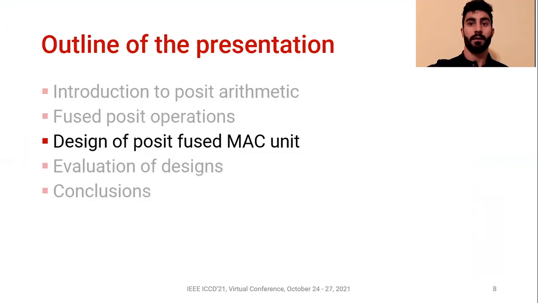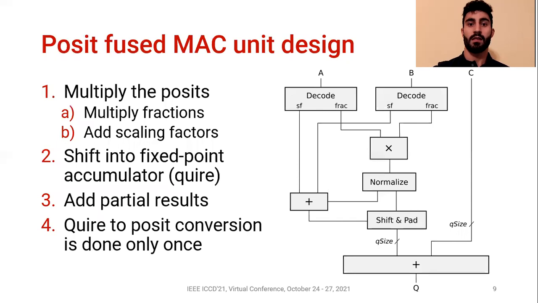On the other hand, we propose a design for Posit fused multiply and accumulate units. This unit requires 3 inputs. 2 of them are posits, and the third one is the value to be accumulated. At the first step, the posits must be multiplied. Then the intermediate result must be shifted into a quire format before performing the addition. It must be noted that this unit does not perform rounding, but the quire to Posit conversion is done only when the whole computation is finished.